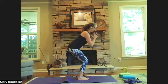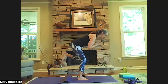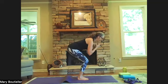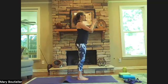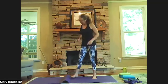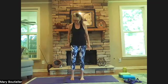Exhale, squat. Lean forward, lift the other heel. Release. Come on up. Exhale, stand. Shake that out. Good. Second, balance. Now, this one, you might want to do that first one again. That's kind of fun. You've got to find that balance between the front body weight and the back.